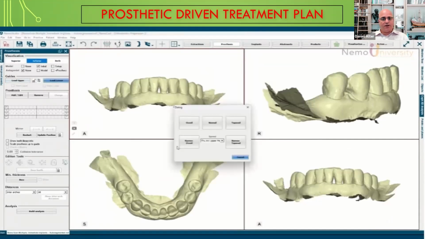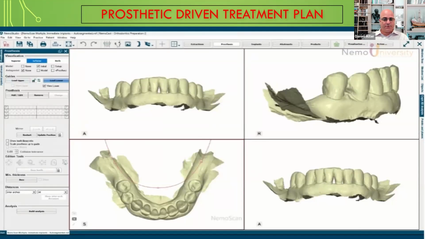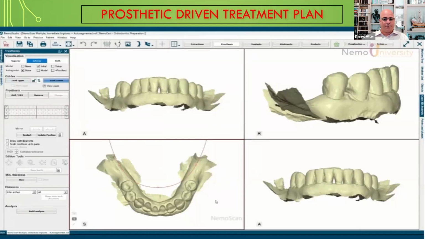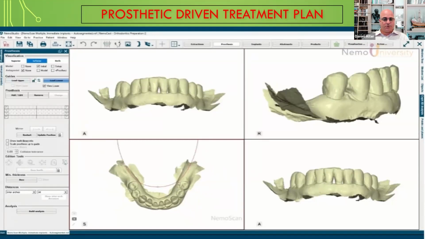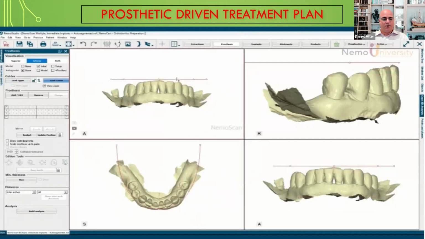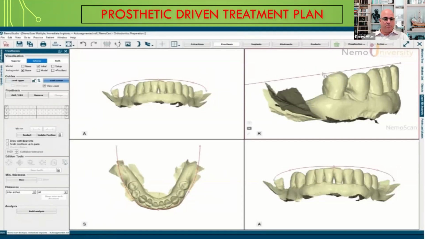Here now, we're going to take a look at the models. Now, the models allow us, and again, this is a static scan, so it could either be an iOS scan or perhaps a tabletop scan, depending on the workflow, I should say, that the dentist chose. First thing we're going to do is take a look at the arch. We're going to place it over the arch, and obviously this is a U arch. However, we're going to bring it in slightly. We're also going to take into account the curve of Spee and the curve of Wilson, as you'll see in a second, just to make sure that the occlusion is appropriate and correct as well, because we want to capture that information. Our example here is going to be two distal molars.